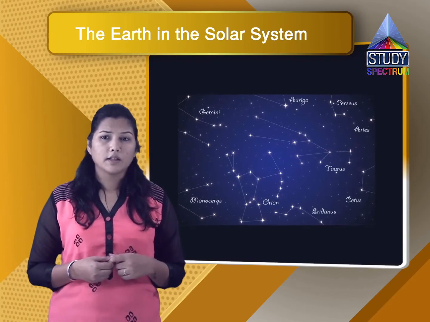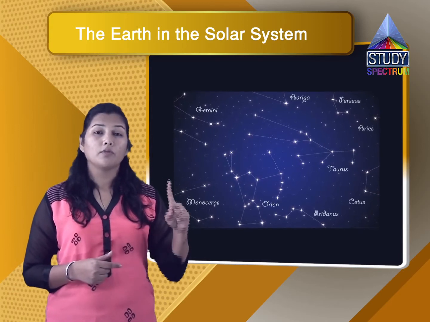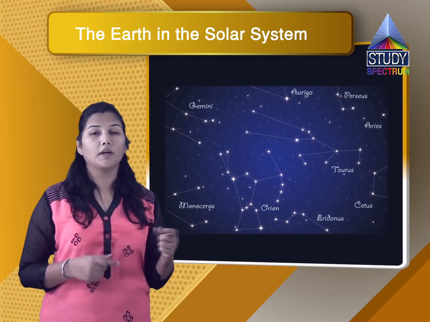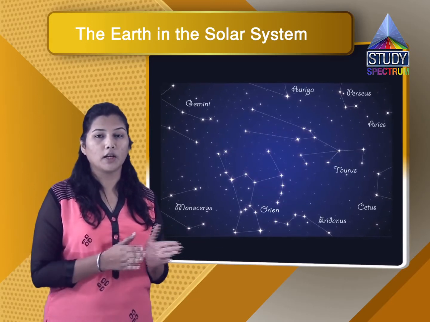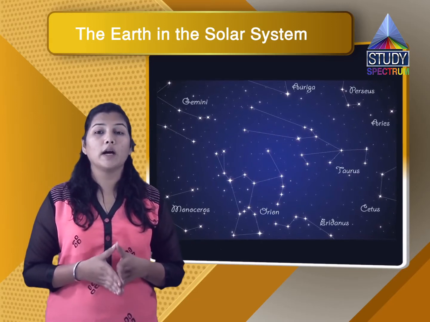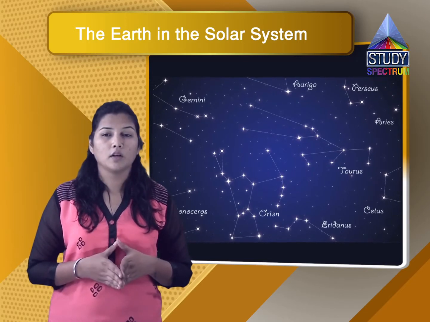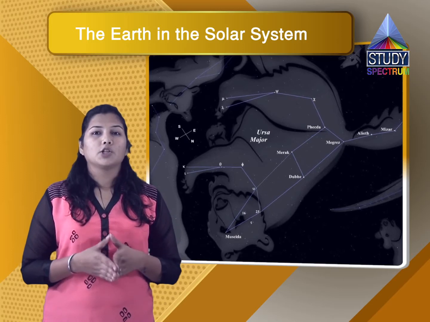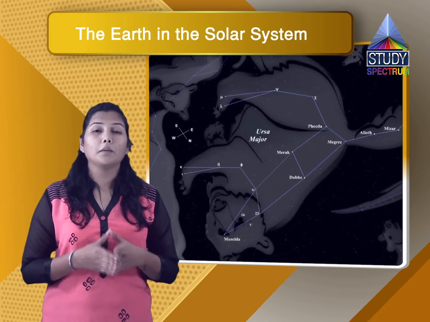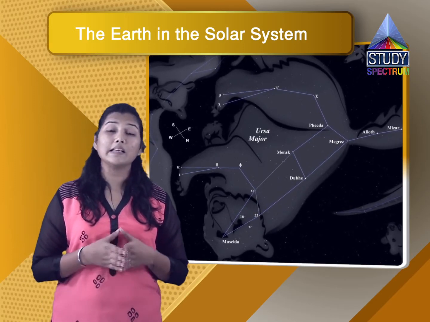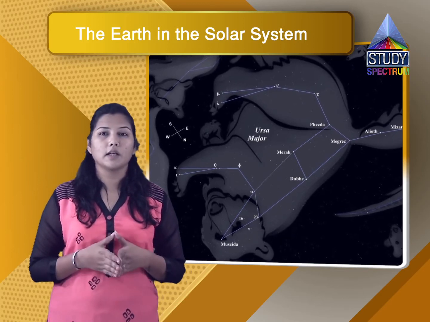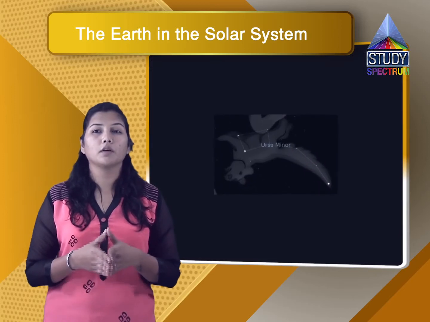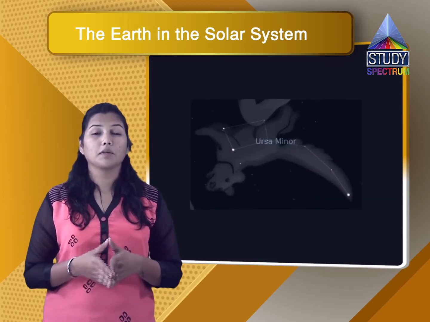While watching the night sky, you may see various patterns. These patterns are basically formed because of different groups of stars put together. This is what is known as a constellation. The next constellation we're going to talk about is Ursa Major, or the Big Bear. This is the most easily recognizable constellation, and the most important part of it is also known as the Saptarishi.